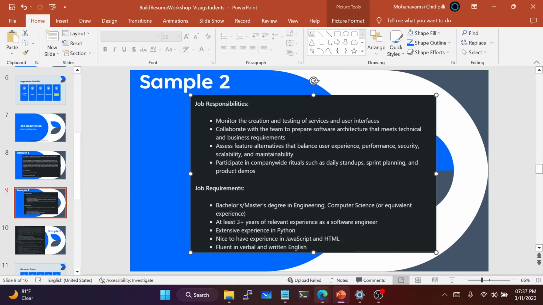Okay. For example, if I am applying for this particular job, see, bachelor's or master's degree in engineering, I should mention my college degrees and what percentage and grade I got. This is a fresher job opening, and that's why they mentioned first they want a bachelor's degree, and then at least 3+ years of experience as a software engineer. I don't know how a fresher will get 3+ years of experience, but you will get it. How? If you do some internships, you can mention that as experience, not as a software engineer, but it will give some insights about you. Like internships, you have to mention internships while applying for these kinds of jobs.